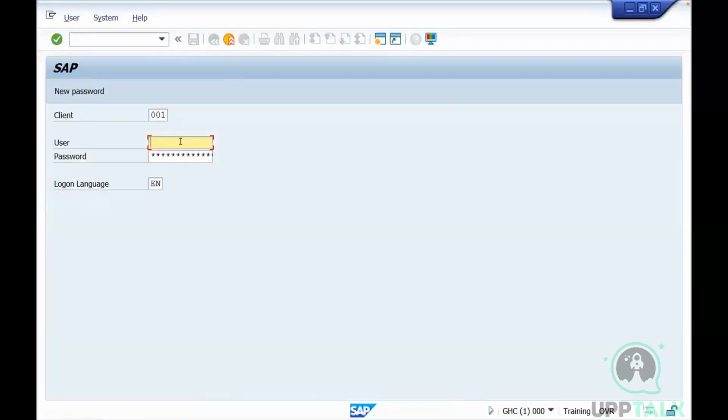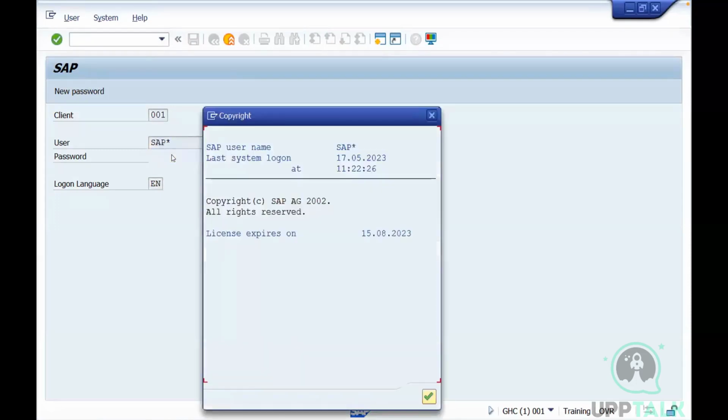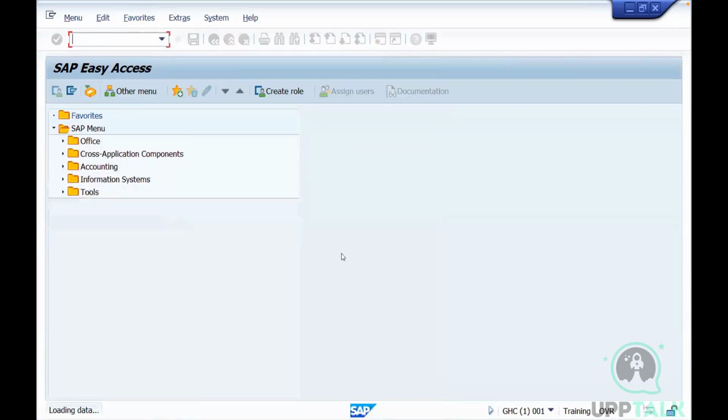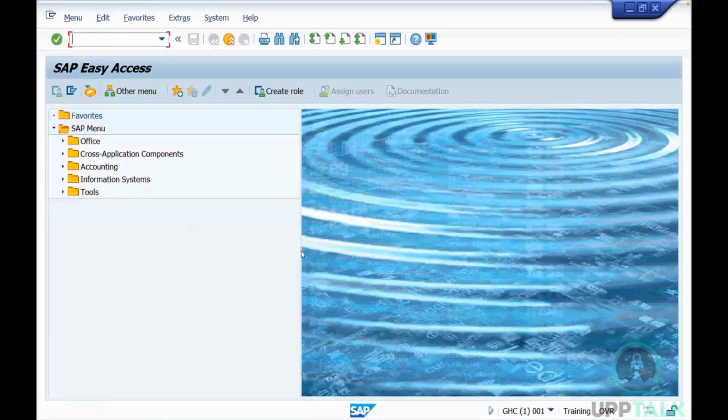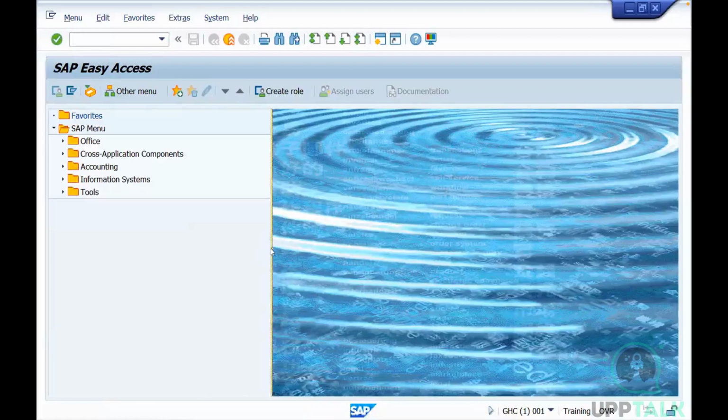Okay, it's giving me some message: User DDIC is already logged on client. So it is already logged in. Can the same username be logged into multiple sessions? Yes, it is possible, but sometimes it is an initial system, so maybe DDIC is not used, but other users can be.